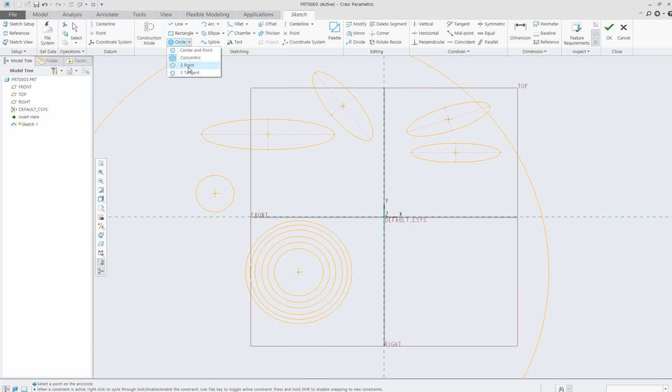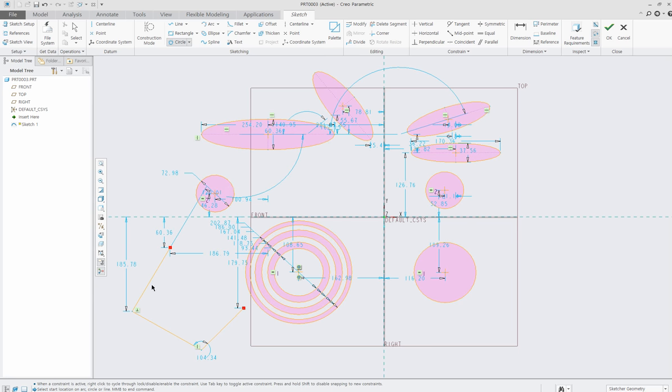And this next one is 3-point circle. Use 3 points to draw a circle. 1, 2, 3. And then last one, 3 tangent. To do this, for example, let's draw lines like this and then click 3 tangent. This side, this side, this side. Can you see this circle with line? This means tangent. Tangent here, tangent here, tangent here.